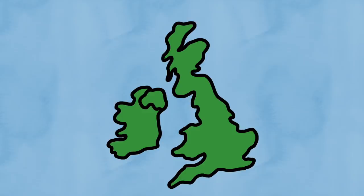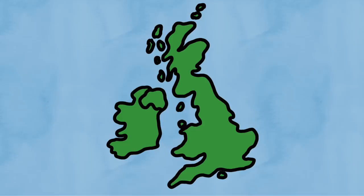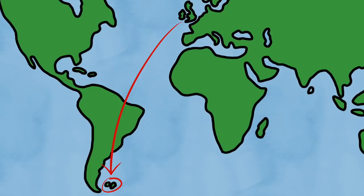When people think of islands that make up the United Kingdom slash British Isles slash whatever you want to call this part of the world, two in particular normally come to mind: the Island of Great Britain and the Island of Ireland. But thinking that the UK is made up of just these two islands would be a huge disservice. There are many smaller islands that make up this nation too, and while there are more far-flung island territories like the Falklands, I want to talk about the islands closer to home.